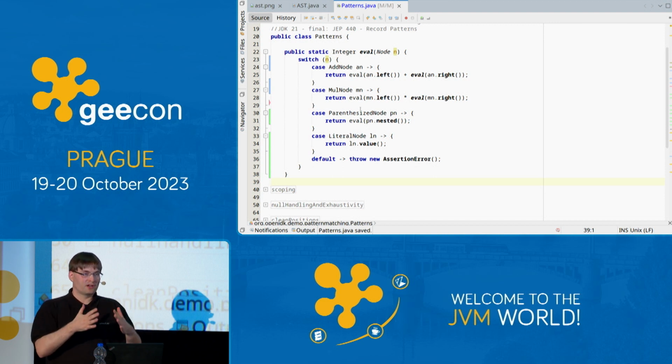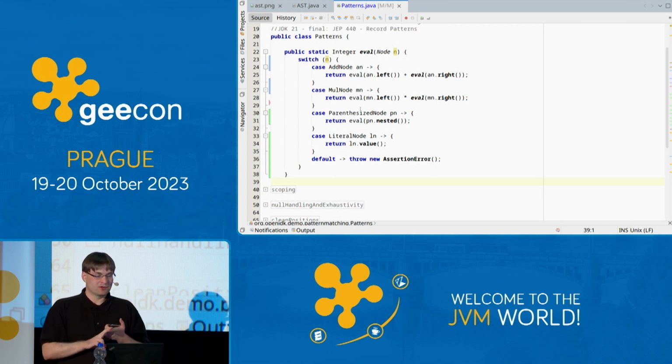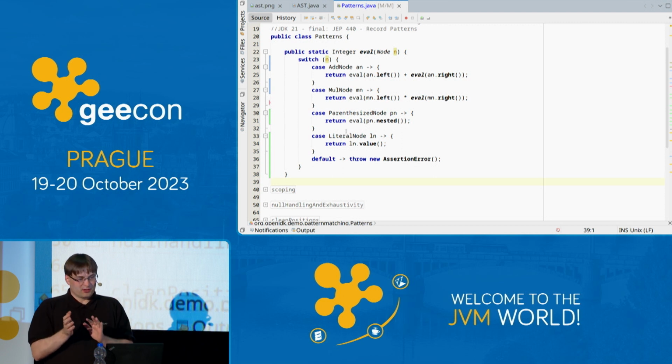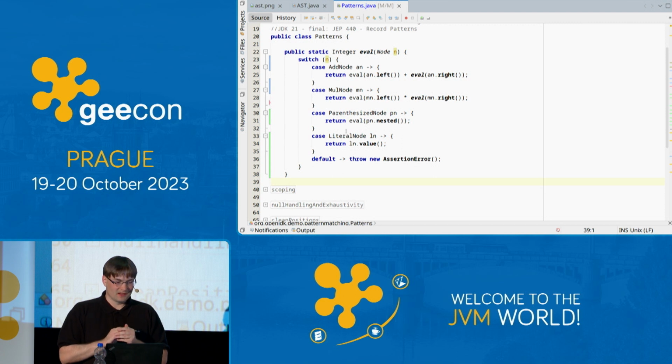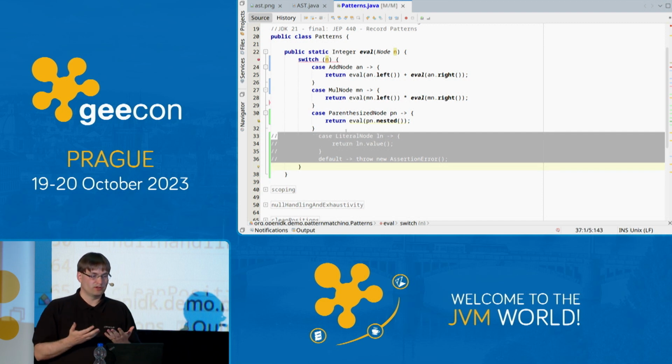You know that before this, switches only supported ints, enum constants, or enum types and strings. Nothing else could be the selector of a switch. So this is basically a new kind of switch, and this new kind of switch has some special restrictions. One of the restrictions is that we need to cover all the possible input values.